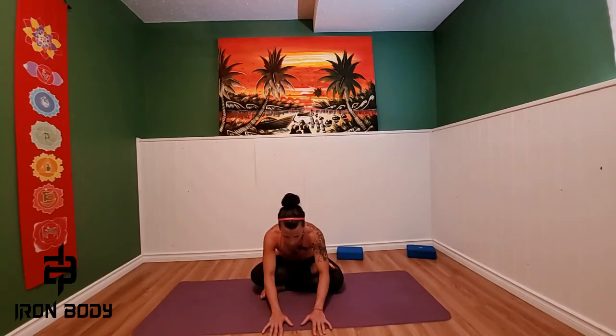One more full breath here. And exhale, let it go. This time we're going to take that left leg up and over, crisscrossing it onto that right leg. Switching sides here, sitting up nice and tall. Exhale, coming down and forward. Extending those arms forward. So you don't even have to move very far to feel this stretch, especially if you're feeling super tight in those hips.